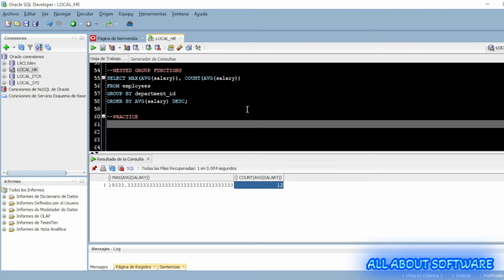The first practice is that we need to use all the group functions, but we need to apply all the group functions directly to the employees table.